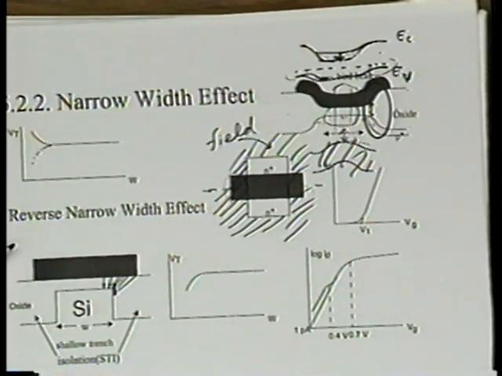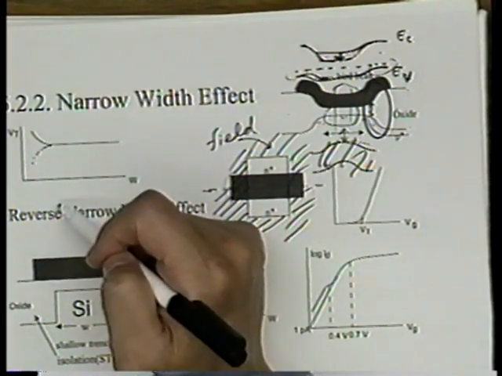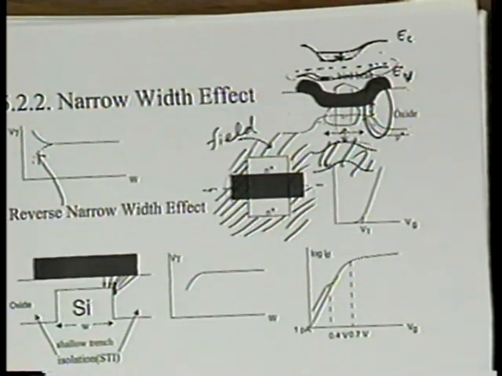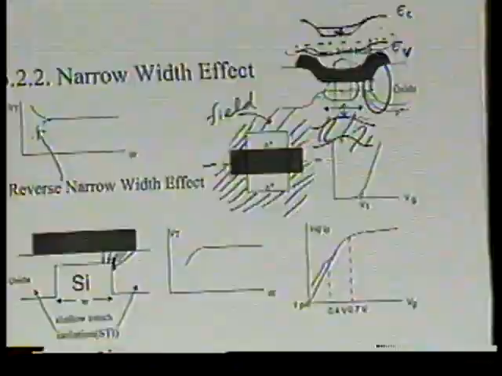Now, sometimes we don't see this term often now, which is great, but in the literature a few years back you will see people call something a reverse narrow width effect, referring to this behavior. Okay, this dotted line. Now that can happen for more than one reason, but the main reason is this, and for this reason it happens quite often. This particularly is prevalent in the case of shallow trench isolation technology. From chapter 6, you know, classical isolation technology is called local oxidation isolation. The recessed standard technology is called shallow trench isolation.